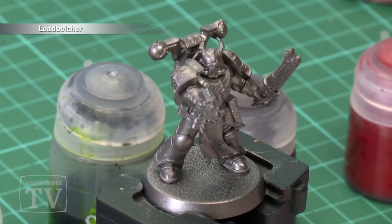We've had loads of requests on how to paint the nefarious Alpha Legion Chaos Space Marines, and so in today's video we're going to show you a quick easy method to get them ready for the battlefield as soon as possible. I've already undercoated the model with Leadbelcher spray, then I'll dry brush it with Necron Compound. After that we're going to base coat some areas with Mephiston Red and Dryad Bark before washing the whole thing with Nuln Oil.